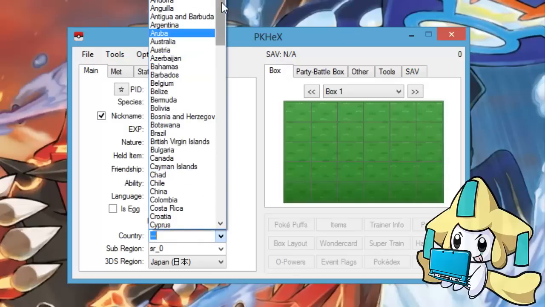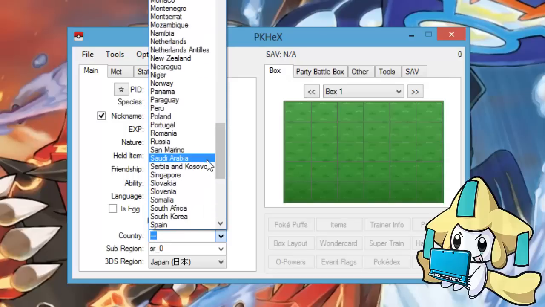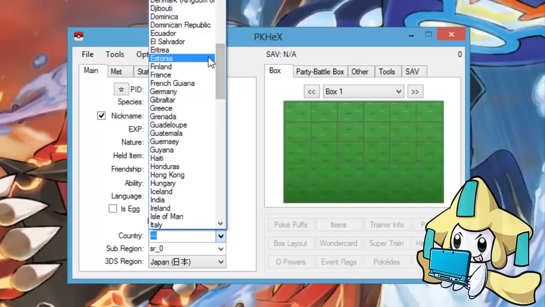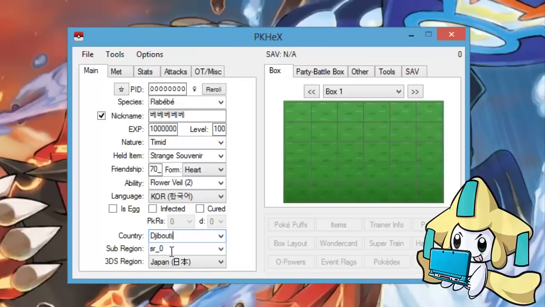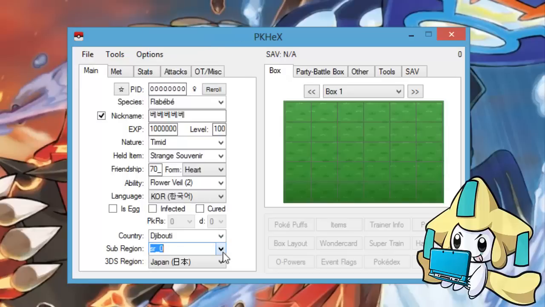Country is where it's actually from, like the specific country, not just the region. So let's just say this one is from, I don't know. Let's say it's from Djibouti. It's from Djibouti. This, I leave on zero because I don't know what it does. Sub-region, I don't know if that means, like, I really have no idea.